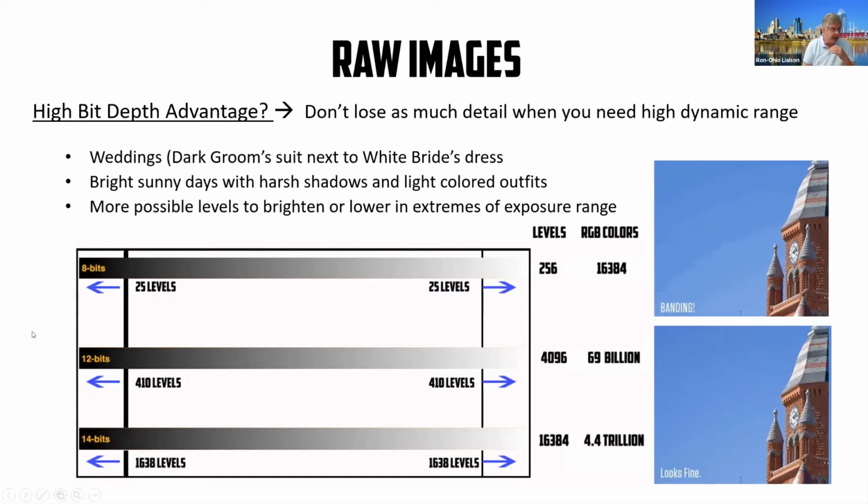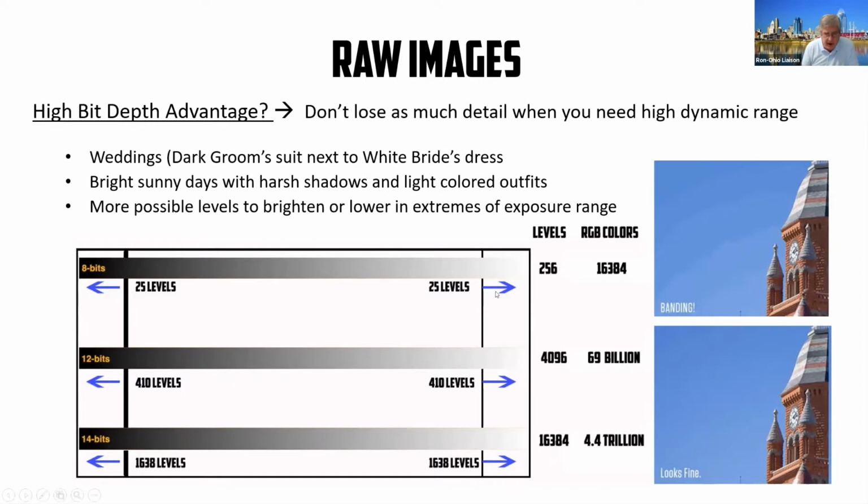And what this tells me is that if I'm at 8 bits, I've only got 25 levels there to pull up. So if I pull those up, I'm going to end up potentially with, like here's the example of the sky here. I don't know if you can see it on your screen like I can on mine, but you have banding in here. This may have been a picture where you tried to darken it down, say, to be able to bring the sky in.